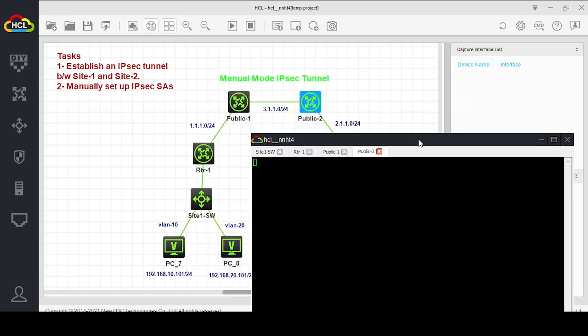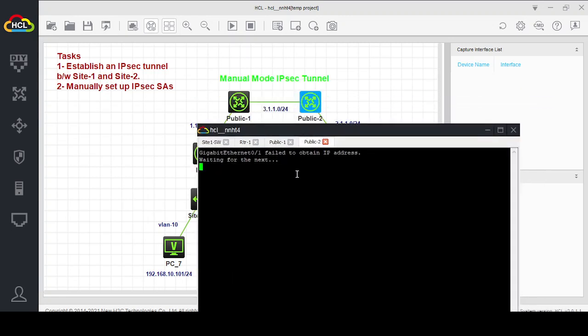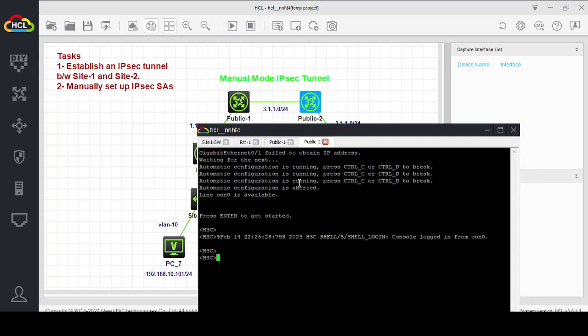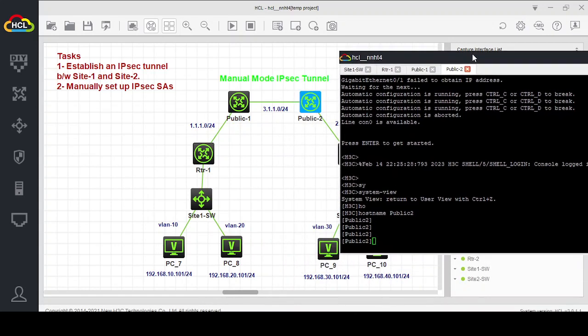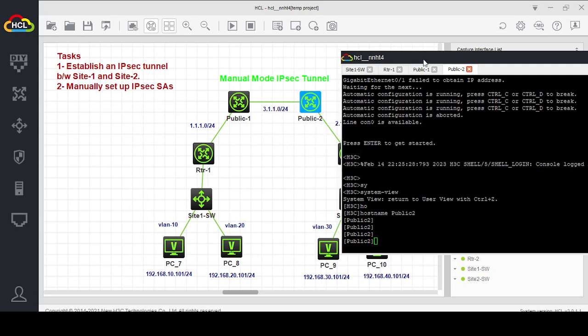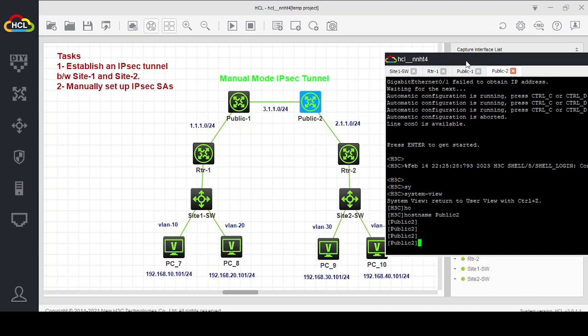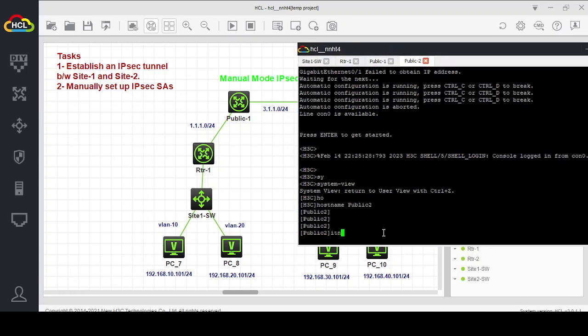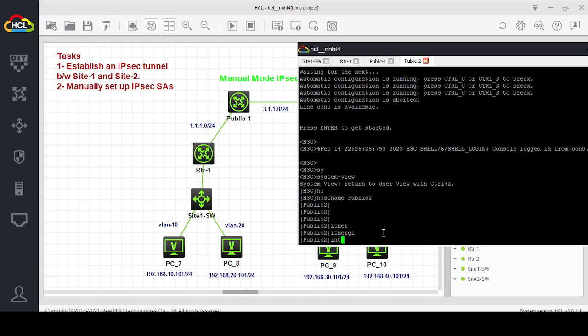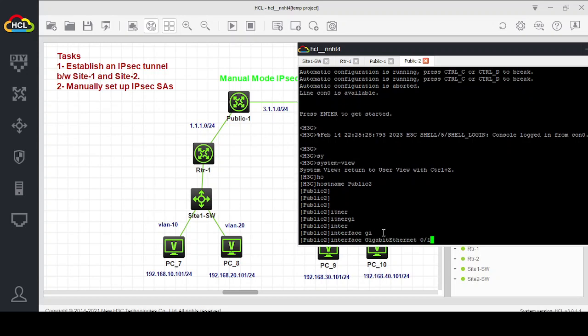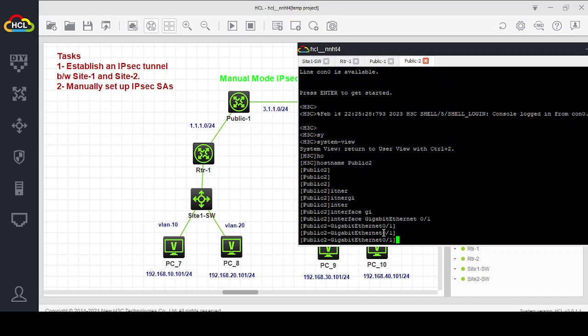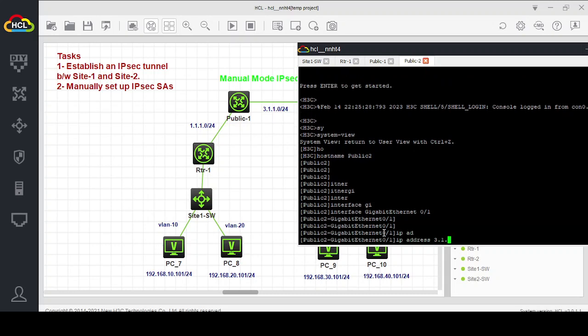Now we will configure our second router. System view, host name public 2. Here we will configure our 0/1 for this network and 0/0 for this network. Interface gigabit 0/1 IP address 3.1.1.2.